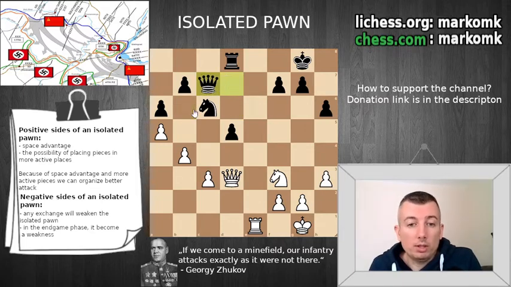So bishop takes, queen takes. And now the rook is pinned by the pawn, so again he can't play rook c8 and try to attack our pawn on c3. Knight d4, we want to trade the knights, that would be nice.